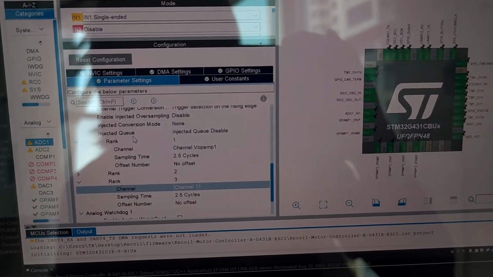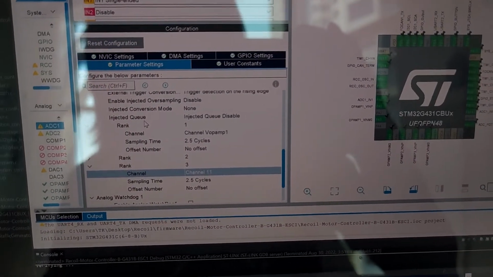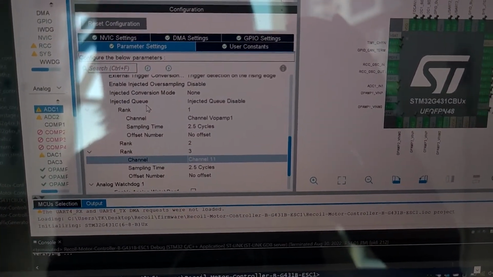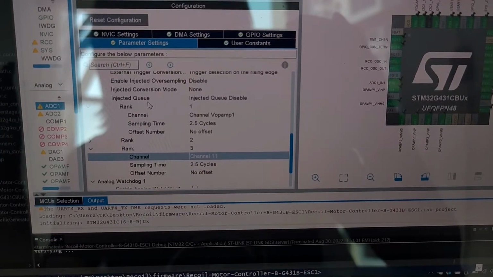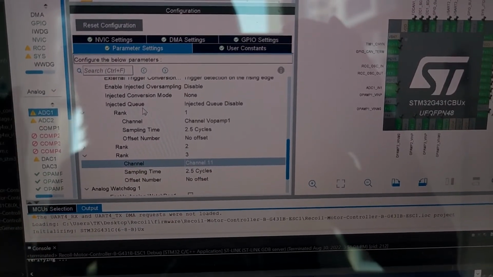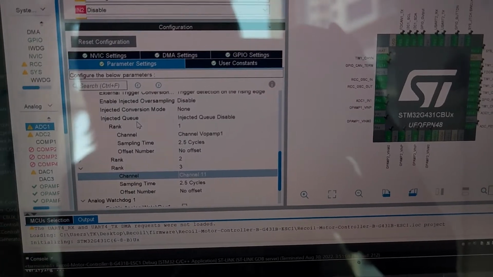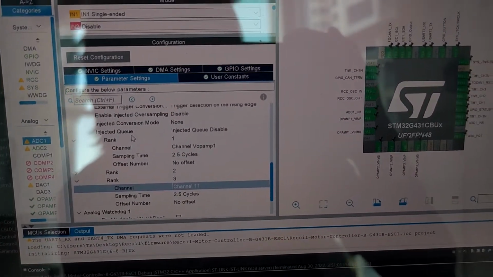I think the problem is that it takes time, and during the reset phase, I don't know why, but it seems the injected converted data will also be reset to 0.